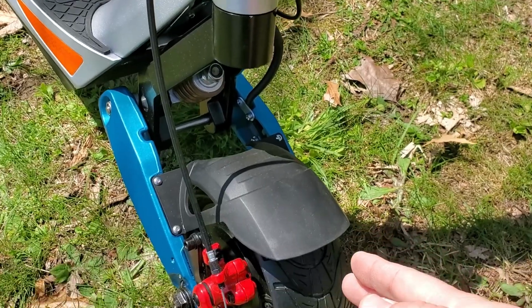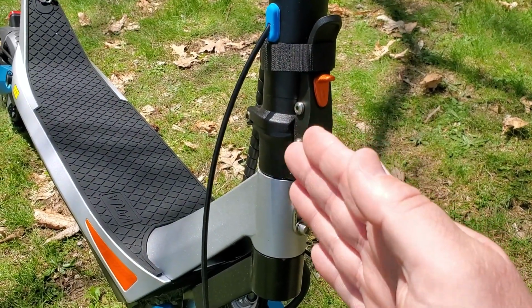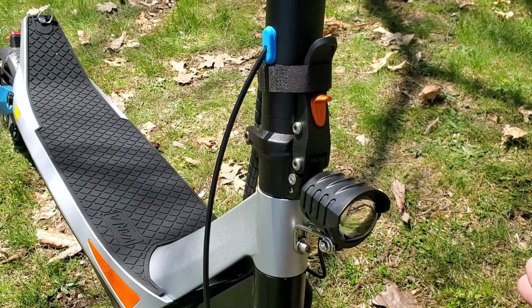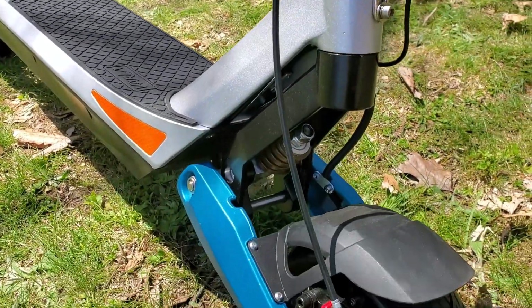Even when the wheels are facing straight, the handlebars kind of do lock into place. You feel a little click. But again, that is on purpose, by design, for your safety and to keep the scooter much more stable at higher speeds. Now coming down below that, we do have our swing arm design.